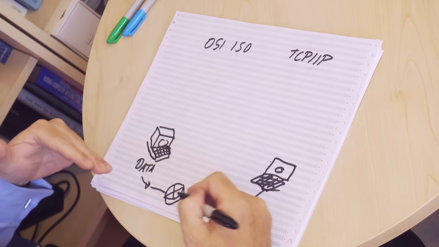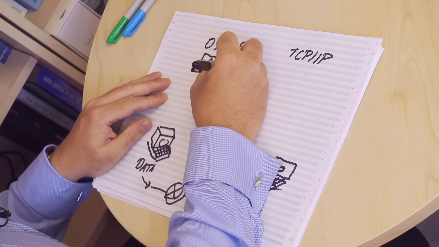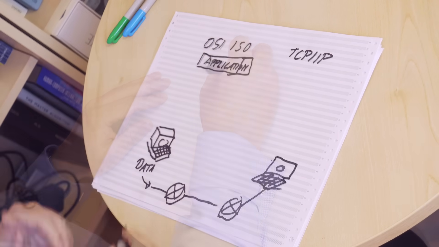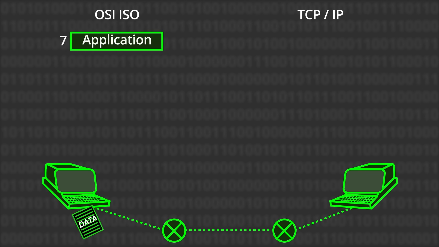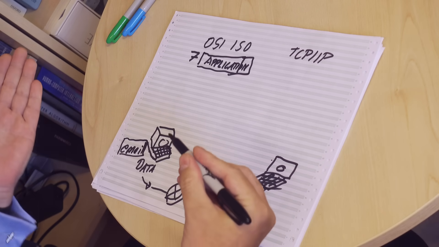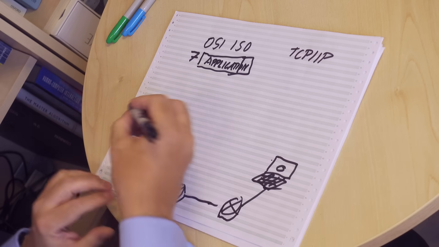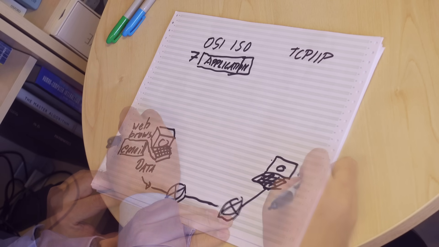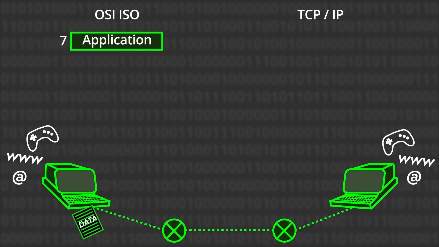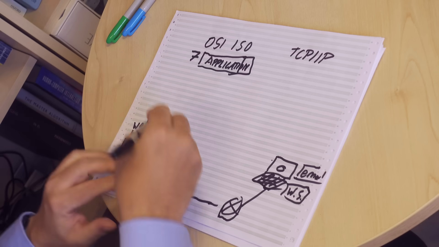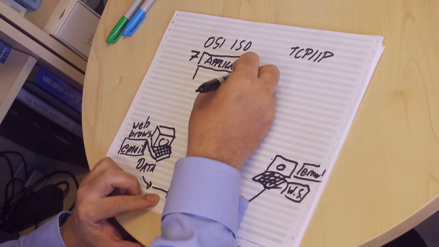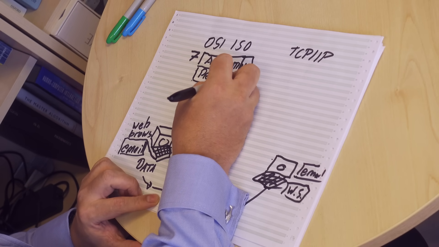Now I'm going to do this top down. We start with an application — so maybe this is email. The application layer. We're going to call this layer 7 for reasons that will become apparent. So let's say we're sending an email from here. We've got a program there, but we've probably got a few other programs running on the computer — our web browser, another email, maybe a web server, Usenet or something back in the 70s. We might have lots of different programs here. There are a couple of layers I'm not even going to mention. The OSI model had a presentation layer and then a session layer.